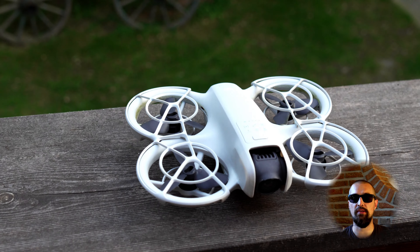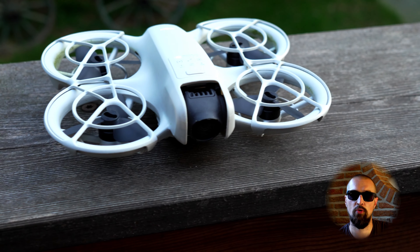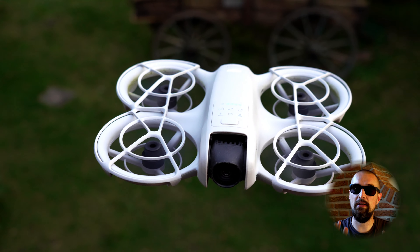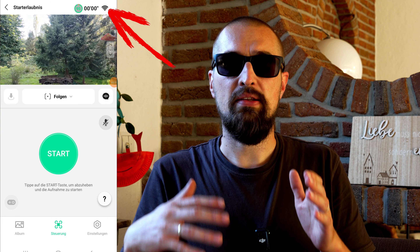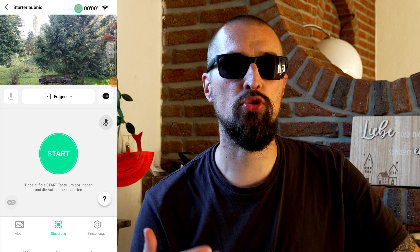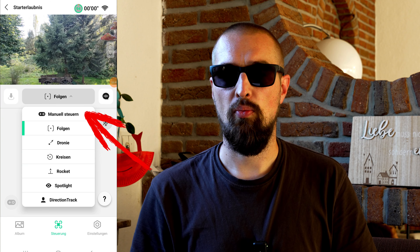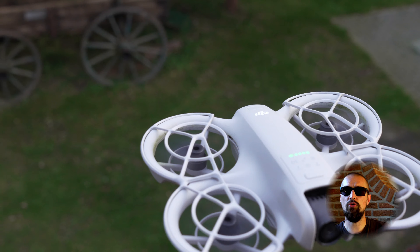Once you've properly put your DJI Neo back together, a test flight is a must — make sure the drone is flying as expected. One super important thing: don't start an automatic quick shot. You have to do a manual flight test. Start your DJI Neo as usual, then grab your phone with the DJI Fly app installed and connect the Neo by hitting the button. It connects via Wi-Fi, so make sure Wi-Fi on your phone is switched on. Once connected, the screen will switch to the controls — fly manually, don't rely on any quick shot. If something's not working right and you let the drone fly autonomously, this could lead to uncontrolled crashes.